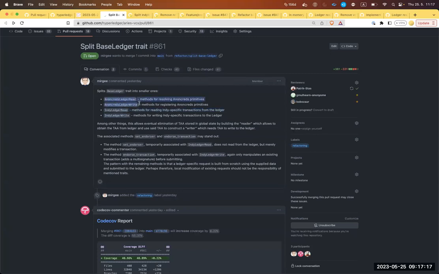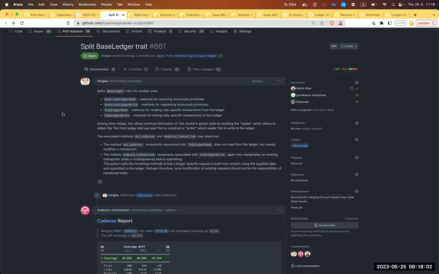So basically this is the kind of trait which we would then, especially the read one, you could imagine we would implement it for other ledgers, other AnonCreds methods like Cardano, Hedera, or AnonCreds web and whatnot. And we could resolve those AnonCreds primitives from any data store. I'm not sure if we'll ever do this implementation for other ledgers. Right now everything is only implemented for Indy, but it's really nice that these two are now generalized.